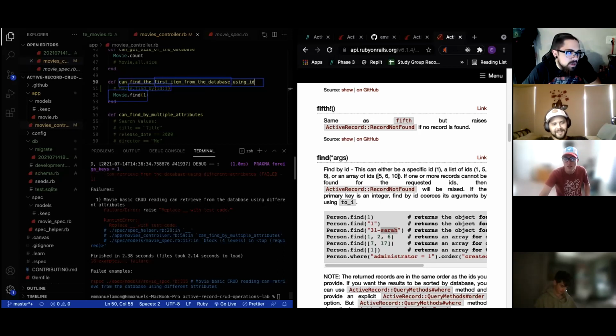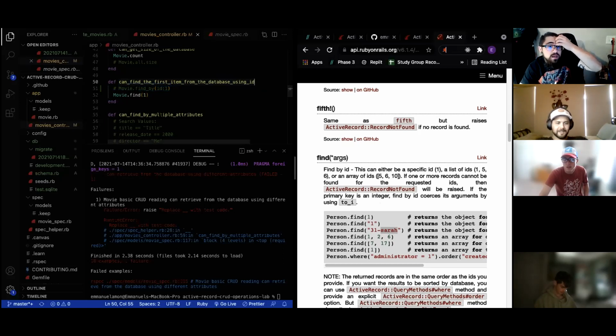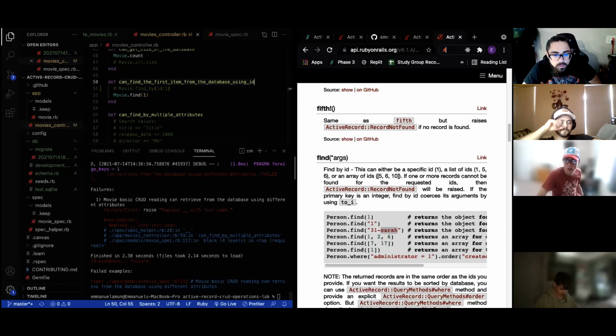So I guess the reason my first thought was to go to find by was because of the way I was explaining it: they said by using the ID, so in my head I'm going, okay, find by ID. Which works. But you're going to end up using find by more anyway. When it comes to Active Record and what you actually type out as code, you'll be using find by more frequently, because typically you're not going to be finding by the ID unless you're trying to update or delete something. That's pretty much the only time you need to find by ID.